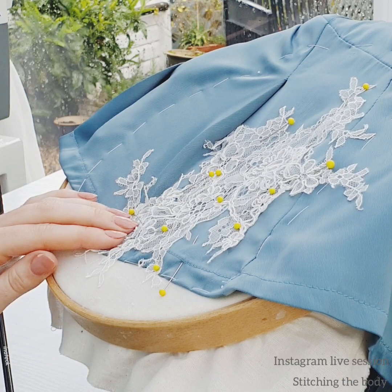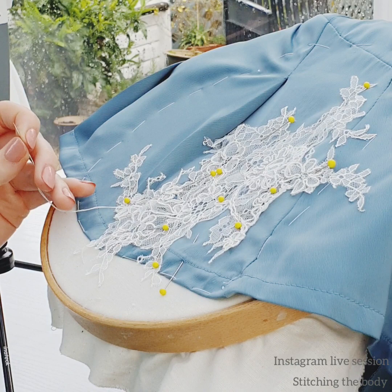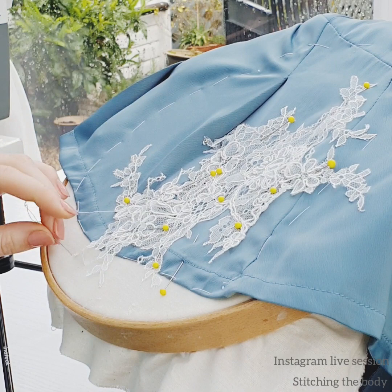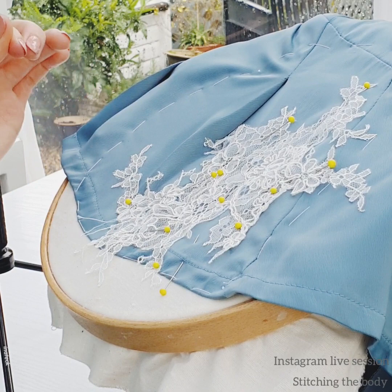Thread type that I'm using. Oh yes, I haven't mentioned that yet. So today I'm working with a Coats Searchy. It's quite a thick thread, but I do really like it because the twist on it is really fine and really tight.